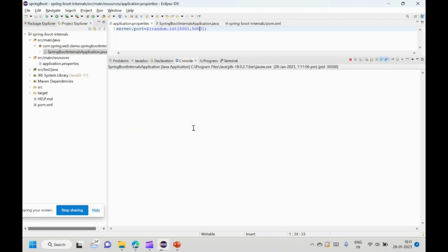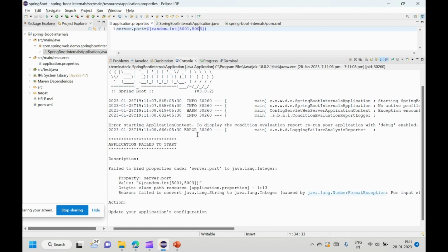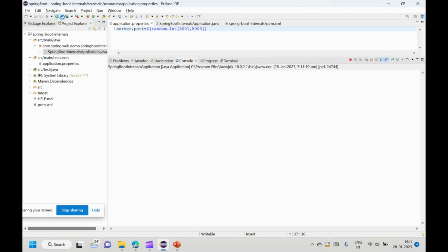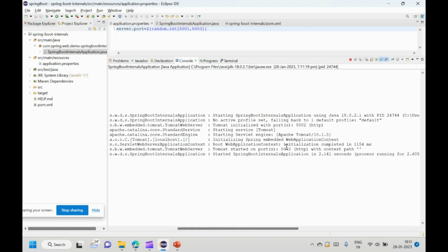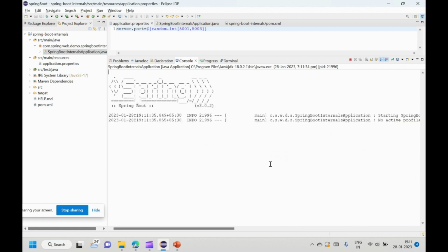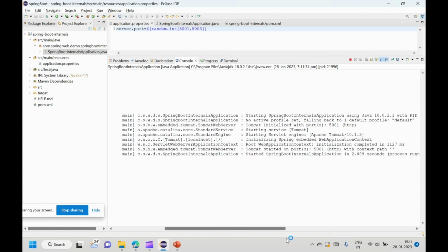So let's see what happens when I try to run my application like this. Okay, I made a mistake there. Okay, sorted. Now the application did start on port 5002. Currently there is no other application running. Let's see, we deploy another application for the same microservice. Where does it start? It starts on port 5001. Now both the ports are utilized.